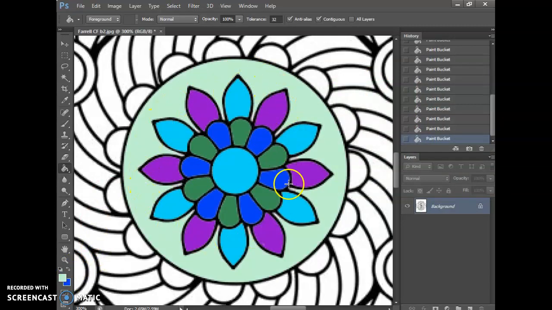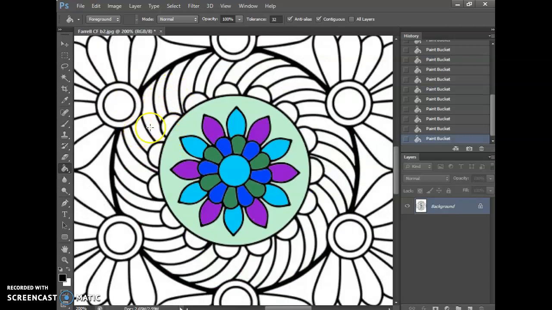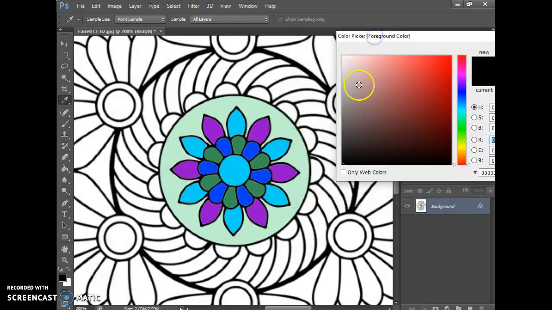Now, let's say it's last class and I ended up having these colors, right? And maybe during one class, I want to go back, so I'm going to press Control minus a little. And maybe out here, I want to do these exact same blue and purple. Well, it's black and white. So the easiest way for me to get these colors back is to open up my color picker window. And then I can move over here and notice it's black. And when I click here, it becomes that blue or that green. Do you see how it's changing to the colors that I want?